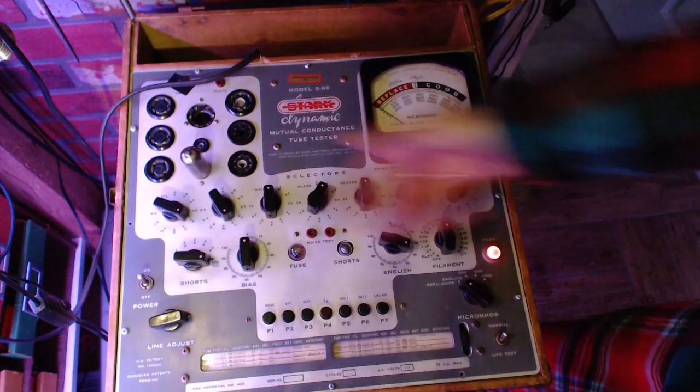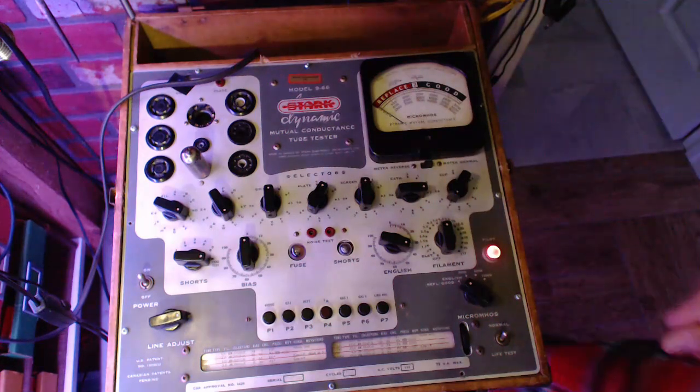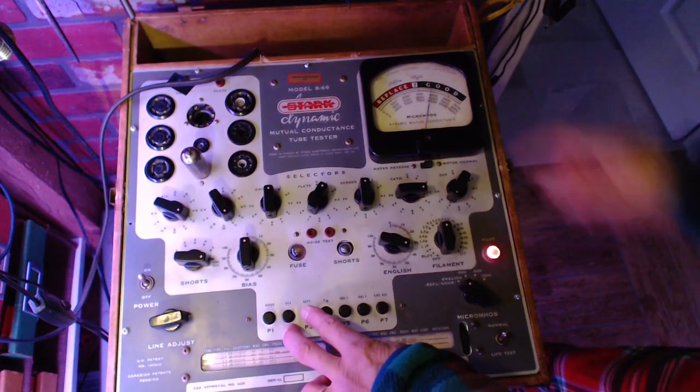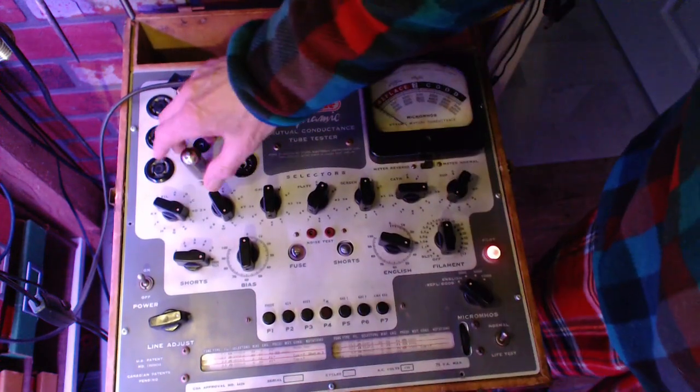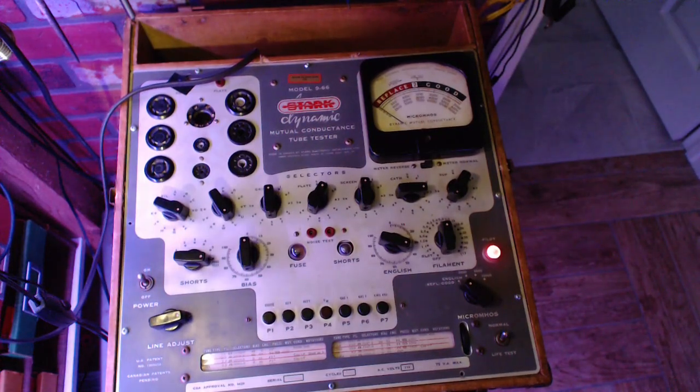Now, this tube tester, you can change these settings with the tube sitting in here, but other tube testers never do that. There we are. Okay, no question, rectifier. Good.